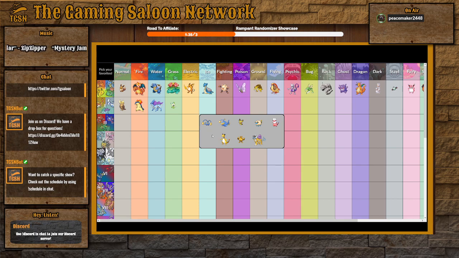Electric. Hi, Pichu. How you doing? I technically already have a Pikachu option, so we're gonna... It'd probably be the Mareep one, because I like Ampharos at the end. It feels weird that it goes from Mareep to Ampharos. But it probably would be the Mareep line.